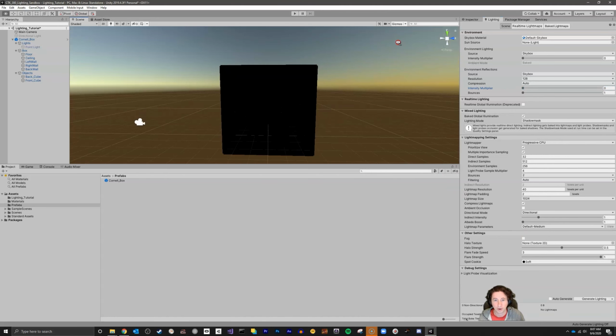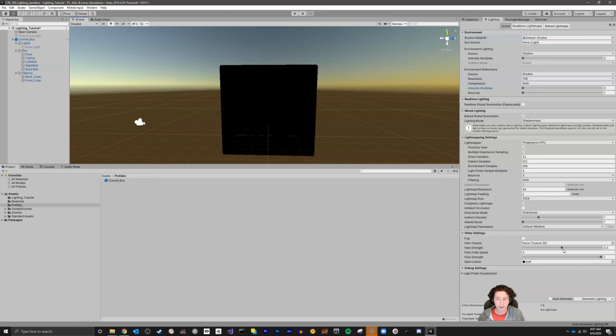So that's not going to do anything because there's no lighting data in our scene. We're going to be doing a lot of what's called light baking when we talk about light. So you'll see my computer do that, and it's going to go at a very different speed than yours. I have a pretty beefy development PC for VR. Your light bake might take a long time, and that's okay.